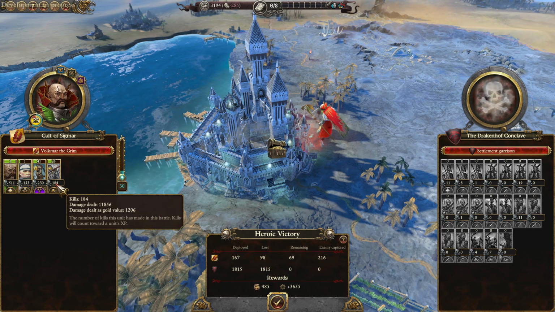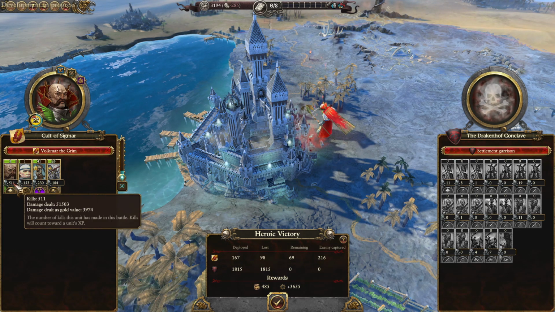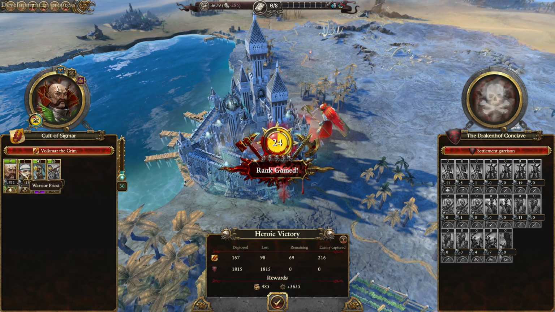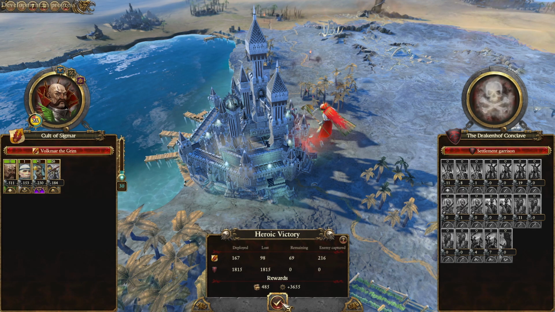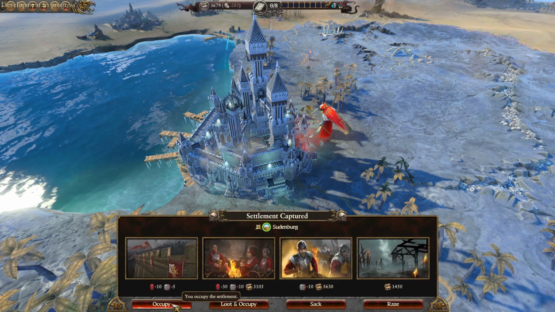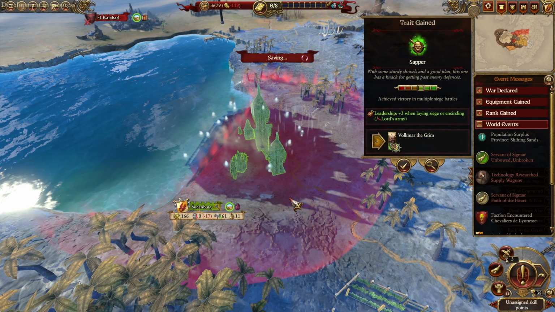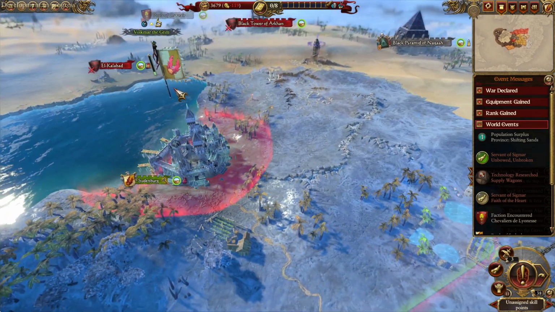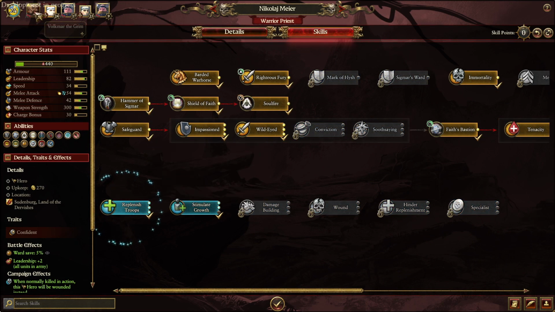We are back, and I wanted to show you the damage numbers really quickly so you can see on all of the units here. We're still far from completing these Volkmar and his warrior priest. With some better items, they could do a heck of a lot more. I'm gonna go ahead and occupy this settlement and do these level ups really quickly.